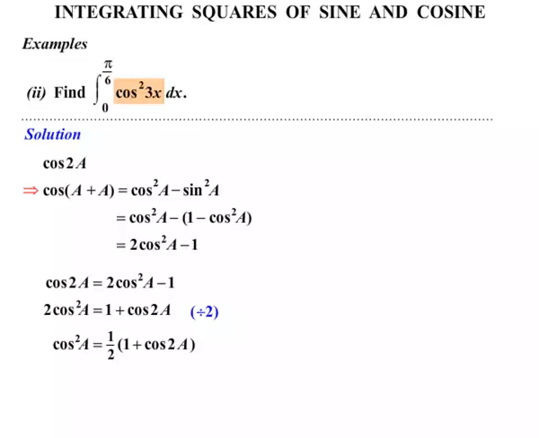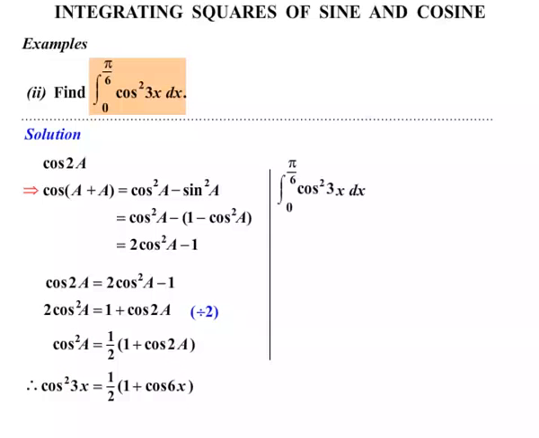Now, the question involves cos squared 3x. You might intuitively know what that's going to be, but I would take an extra step here and show you. Cos squared 3x, basically we replace a with 3x. So we're going to get 1/2 times 1 plus cos 6x, because the 2a, 2 times a, 2 times 3x gives us that 6x. I would suggest that you take that little extra step there.